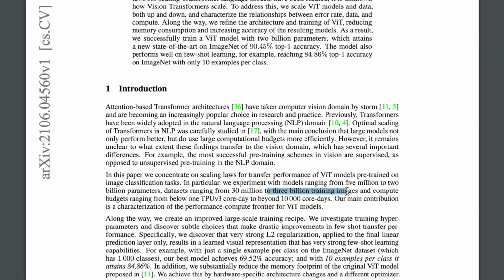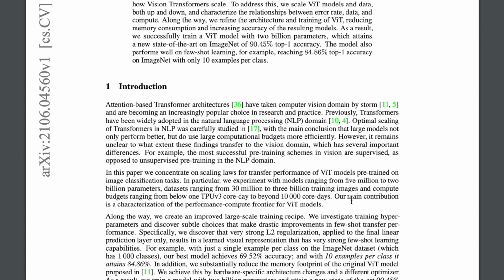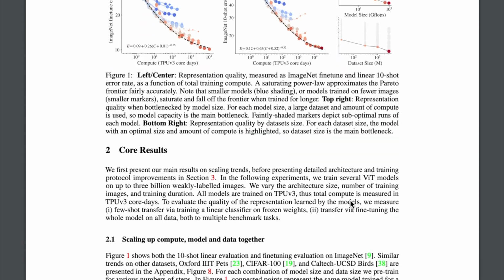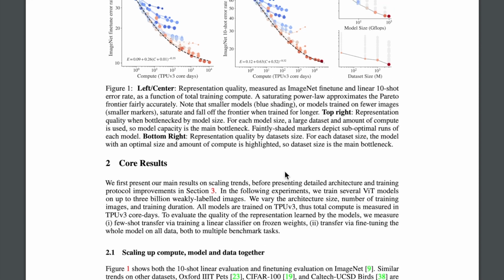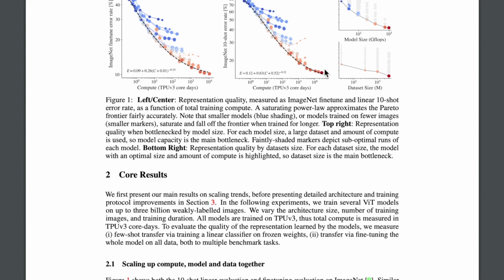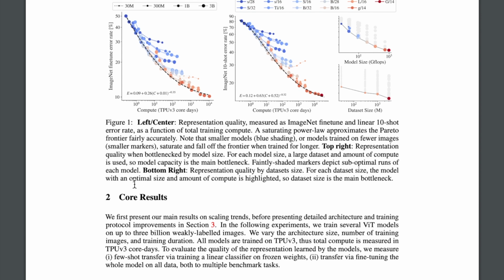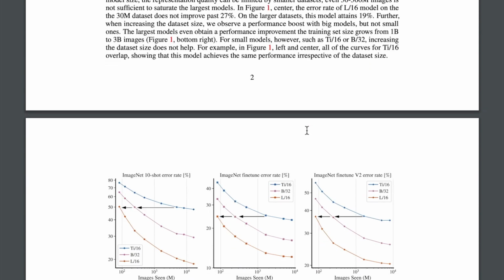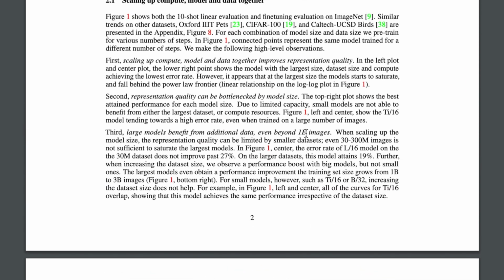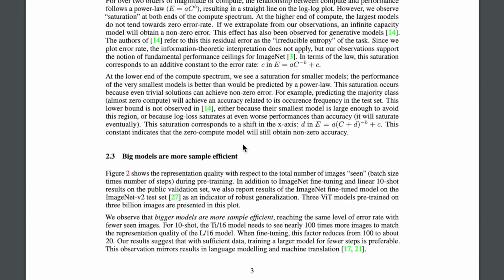And I think also this data set does have some kind of labeling structure similar to ImageNet, and I think they describe something like that. Overall, they showed these saturating power law scaling curves, similar to the neural scaling laws papers from OpenAI, where they plot out what happens as you increase the compute, dataset size, and model size. Similar lesson from train large then compress: if you have a fixed budget, it's probably best to increase the size of your model. All these other different kinds of takeaways from the study.